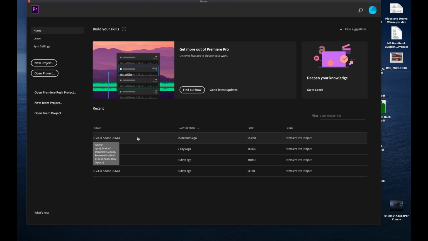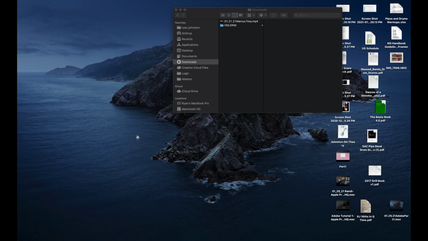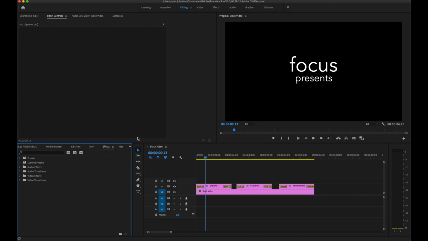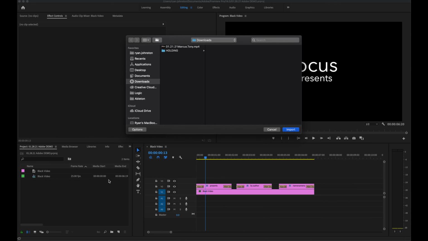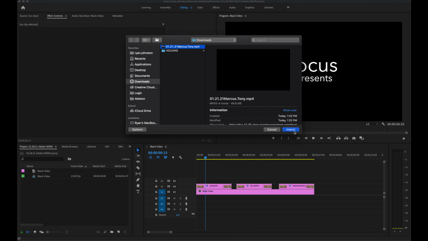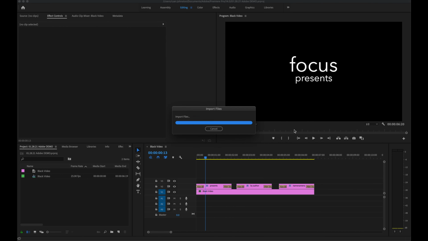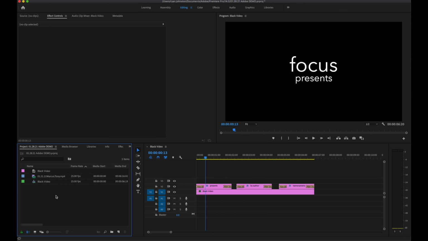Find the project that you started in the last video where we began to create your beginning and end credits. And in the bottom left panel, navigate to the furthest left tab that has your project name. Right-click, hit Import, and from your Explorer or Finder window, find your raw video. Click Import. You'll see in the bottom left panel that your video is now in the Media Contents folder.